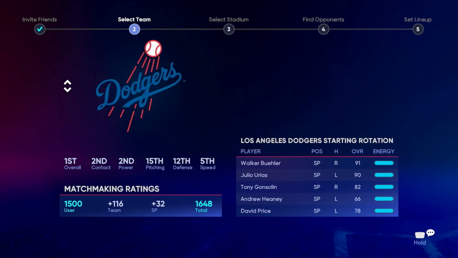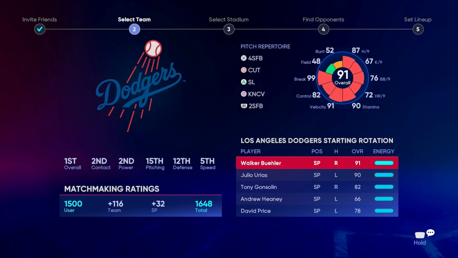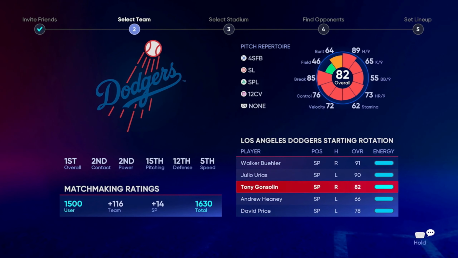We are going to pick the best team in baseball, Dodgers. They weren't last year. Team is super excited about that. And we'll roll with the Cat fan, Tony Gonsolin.